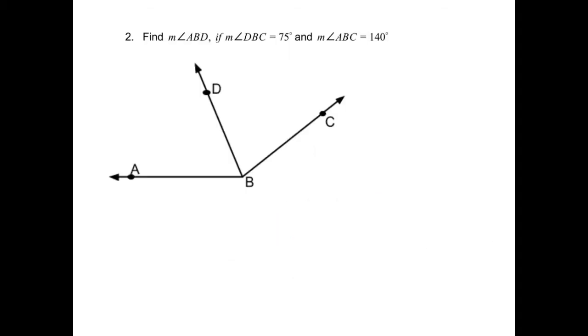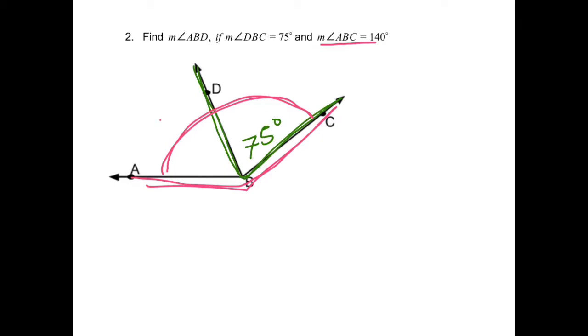So in completing this problem, it says finding the measure of an angle, so our answer is going to be in degrees. Find the measure of angle ABD. So in this case, we're not interested in the whole thing, we're only interested in one piece of this angle here. So we're trying to find this measure if the measure of DBC is 75. So this side over here, DBC, this angle is 75 degrees. And then it says the measure of angle ABC, so that's the whole thing, ABC is 140. So from here to here, the whole thing is 140 degrees. So technically, we're trying to find this missing degree in here.